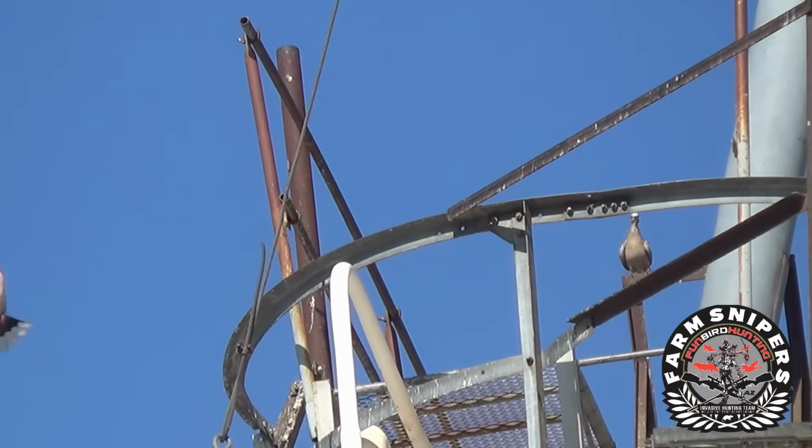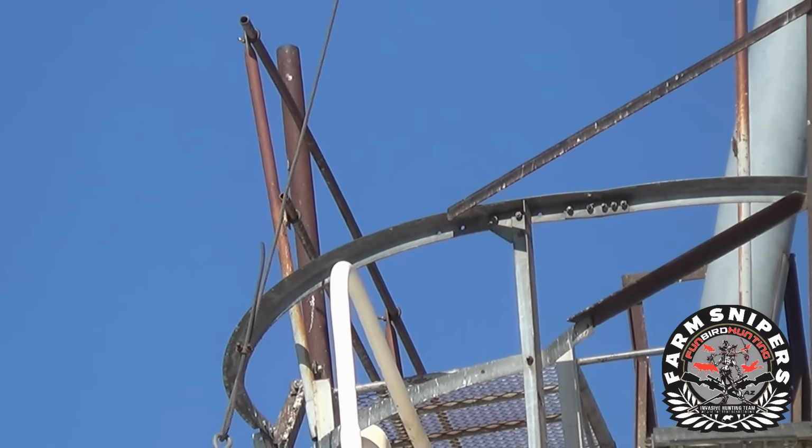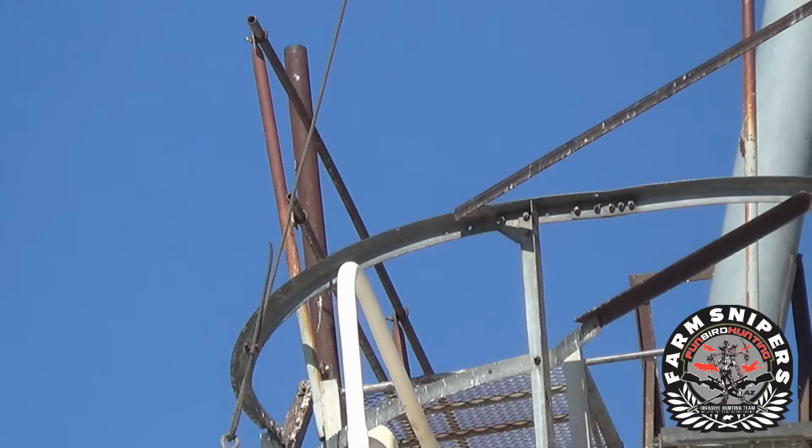Got him right in the head. That was a real tight tolerance there because I had a silly metal in the way there.